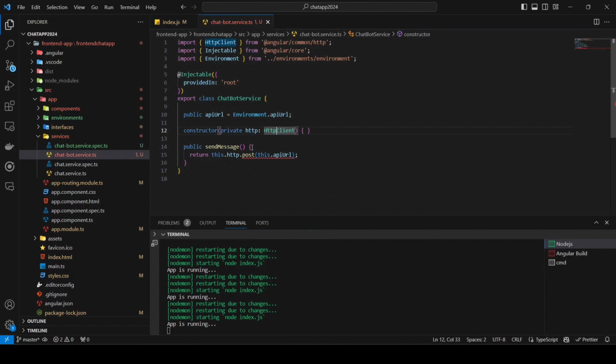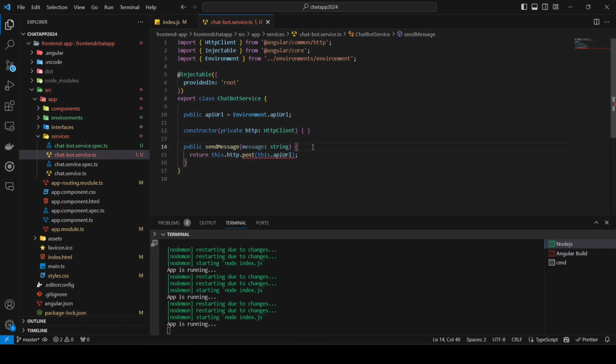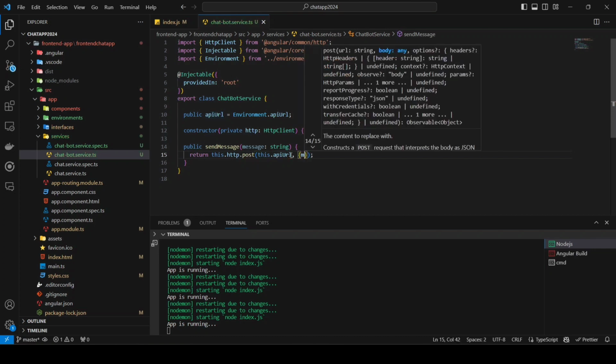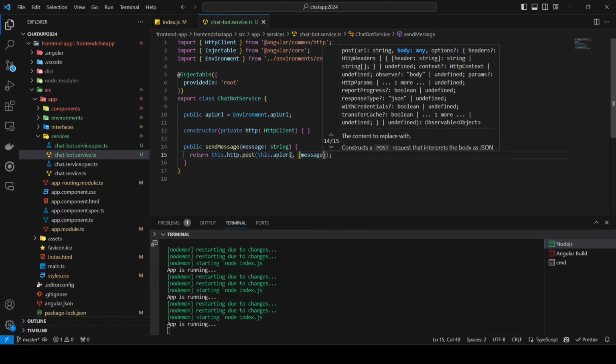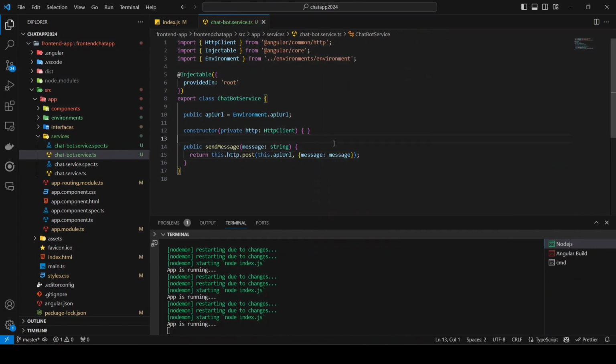So let me use it, and this particular send message method will accept a string which will be the message that is being sent by our chat.component.ts, and here I am going to pass an object, so it will be the data that we are going to send to the server. So it will be a message colon the message that we are getting from our component file.